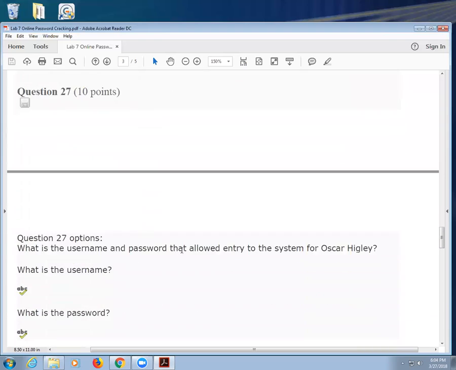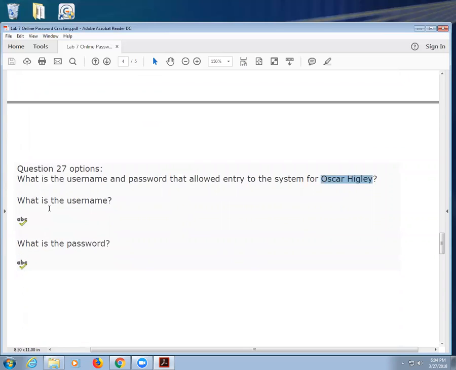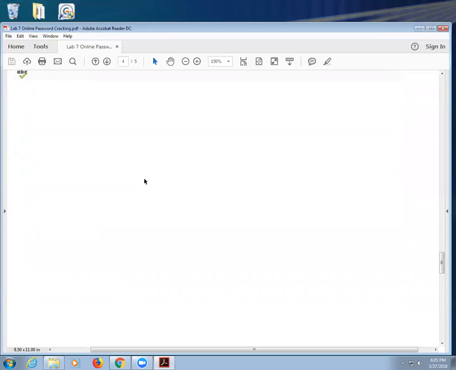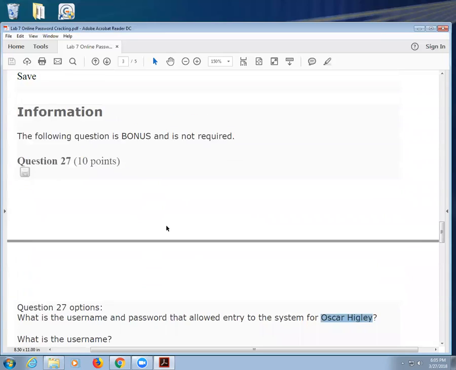The bonus says, what is the username and password for Oscar Higley? The super secret. Because this one, I don't think I gave you the username. You have to figure out the email for Oscar Higley. He's used all over. He's used there. Gets around. So you've got to figure out what the email address is for Oscar Higley, and then you figure out the password. Do the other ones first. Okay? Yeah, it's different. Okay, now let's demo this stuff.